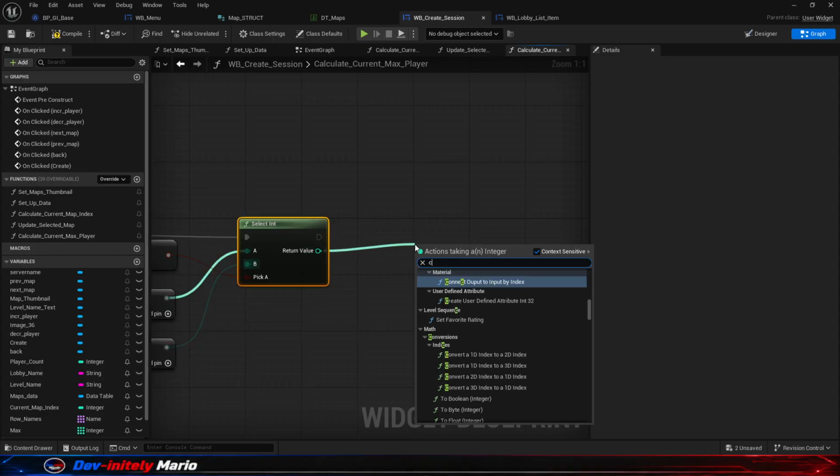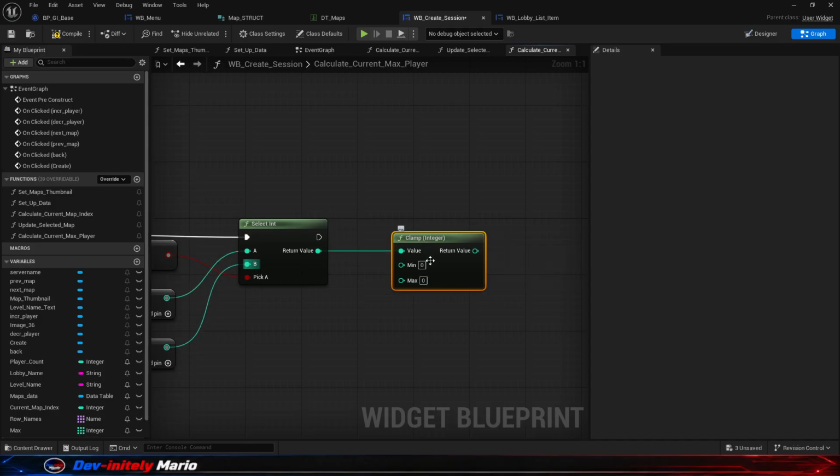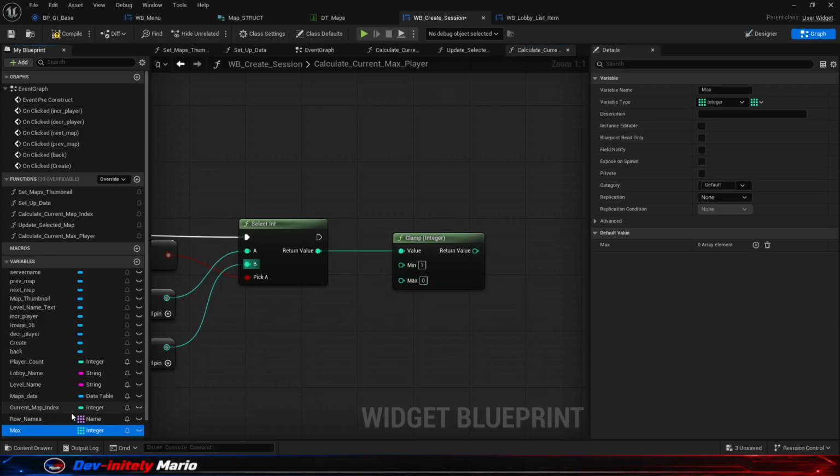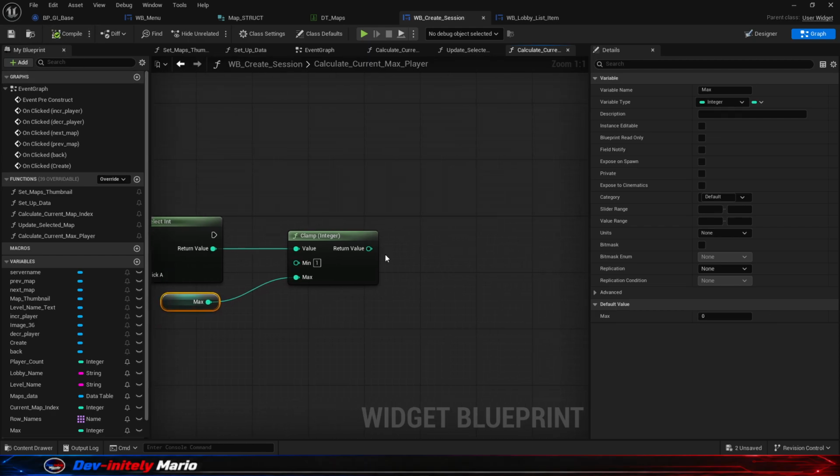We have to clamp our value, and we want to clamp it at 1 because we need a minimum of 1 player, and our max variable. So this too is the clamping.